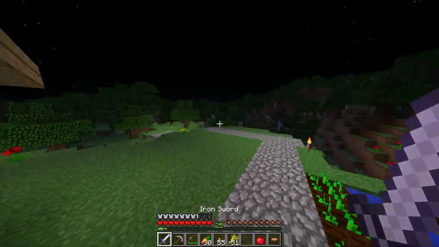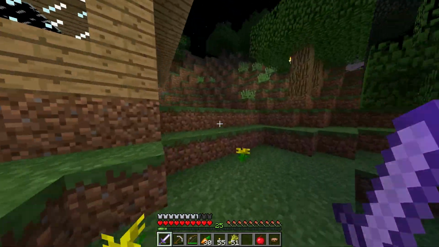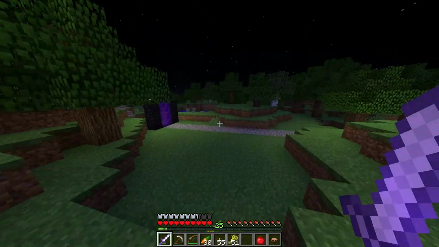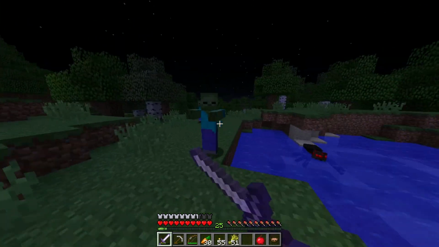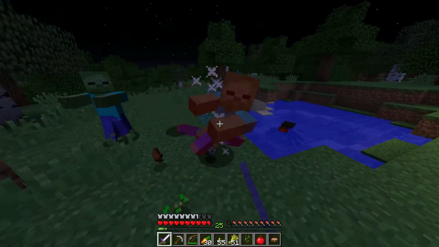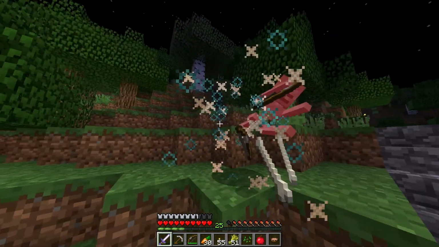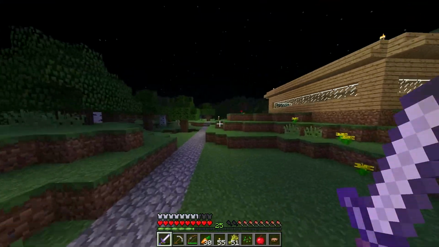Now let's go kill this skeleton. Where are you, skeleton? I heard you. Where are you? Oh gosh. If I can't see him right away. There's just zombies over here. And spiders. Die, die, die. Oh, there he is. Hey, Mr. Skeleton. Okay. Another bow. Very good.